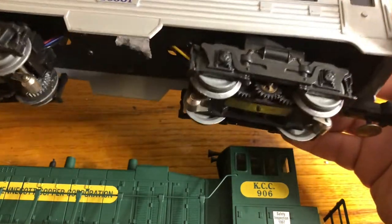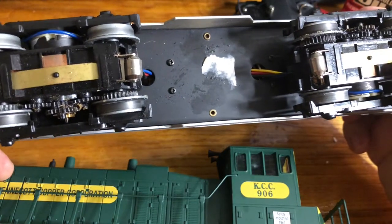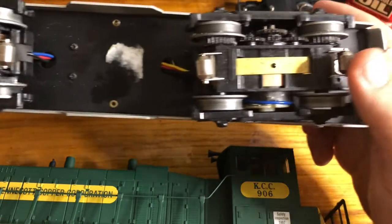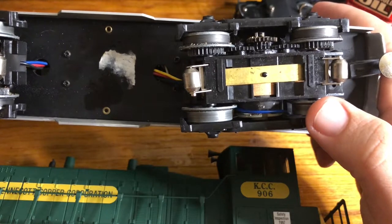So the interesting thing is that I actually had to buy one of the trucks to replace one of these, and it did not include the motor. I just needed the wheel set. The reason I had to do that is because it wasn't picking up enough power to power the engine through these tabs here. So I ended up transplanting one from the other and then putting the new one on something else.